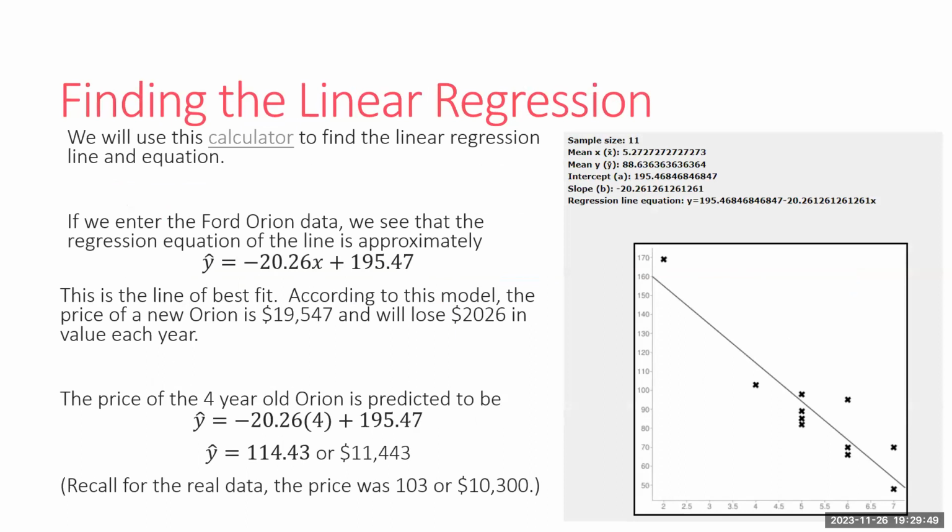We have a calculator that helps us find the linear regression line and equation. If you remember that Orion data, that's what we have over here. I'll show you this calculator in a bit, but this is using the Alkila calculator. You should have this one linked, and this is one of your statistics calculators. This is going to be your linear regression calculator, which is also going to give you a scatter plot and a line through the data.